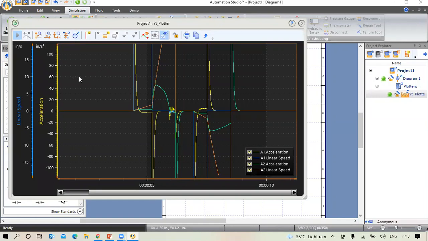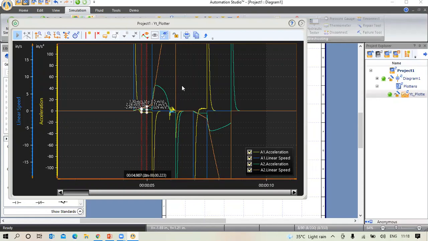Also, if you want to find out the delta t value between two particular points, select this cursor option. When you press it a single time, one cursor comes onto your screen. If you want to take one more, click on it again, and you can place them at two different points and find out the delta t value. The delta t value you can see on your screen.